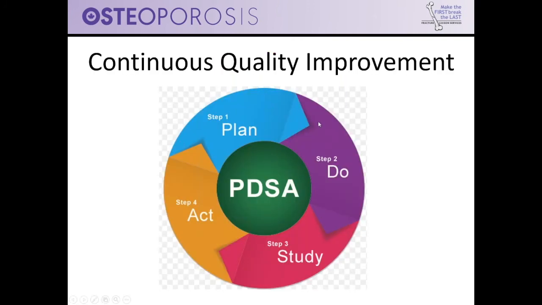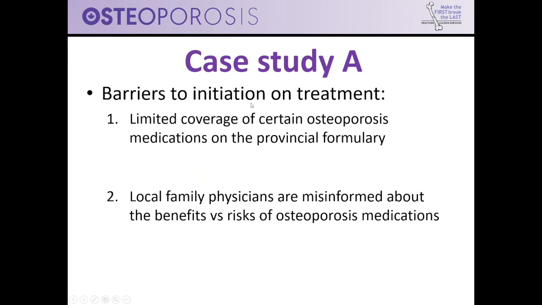So this FLS, it's a fictitious one, by the way, is doing their PDSA. They've done step 3, identified their weak link, and they propose to act. So they look at the barriers to initiating treatment, and they do find that one of the barriers is that in their province, certain osteoporosis medications that would be the best options for their patients, who are mostly elderly patients with broken hips, are not covered by the provincial formulary. And they also identified that the local family physicians are quite misinformed about the benefits and risk of osteoporosis medications. They'll often get a letter back from the family physician that says, well, it takes 5 to 10 years for the osteoporosis medications to work, but my patient only has a couple of years left to live. And of course, our drugs do work within 1 year, so that is misinformation.